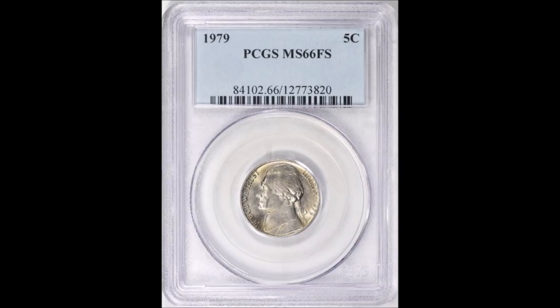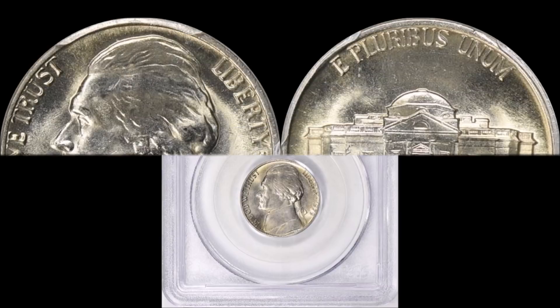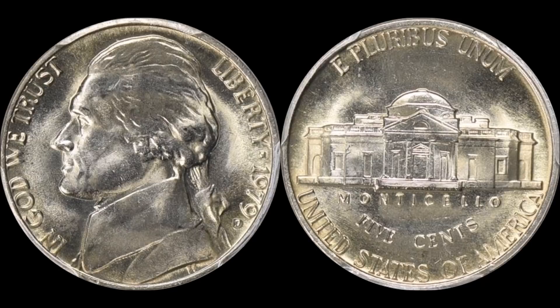Let's talk about the highest dollar amount this coin has sold for in MS-66 Full Steps. One example recently sold through Great Collections on June 9th, 2019 for $2,706.75. It's a lot of money, but keep this in perspective — it's only a matter of time before the very first Mint State 67 Full Steps comes to market. How much will that be? The sky's kind of the limit based on what a Jefferson Nickel specialist is willing to pay. Are we talking five thousand, ten thousand? You never know — but if you find it, the money will come with it.